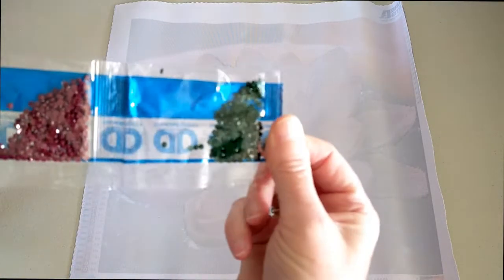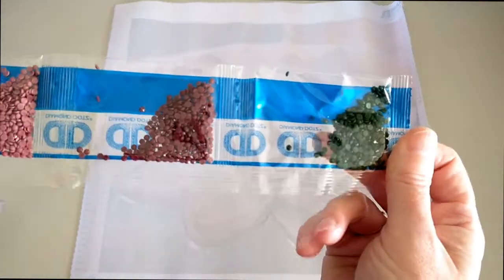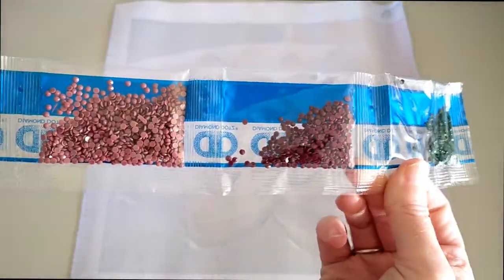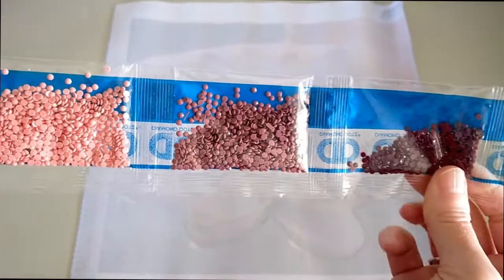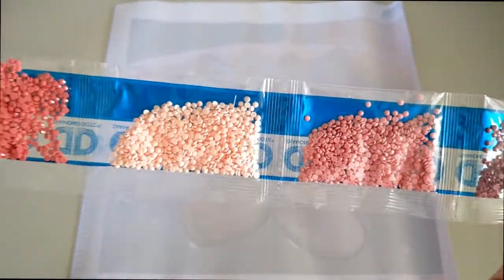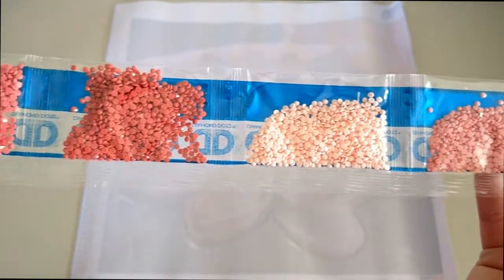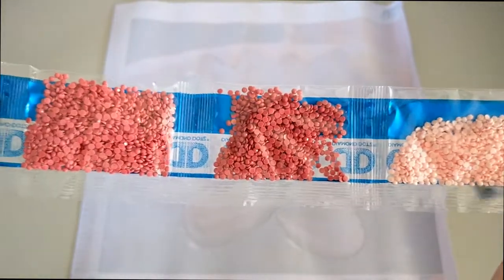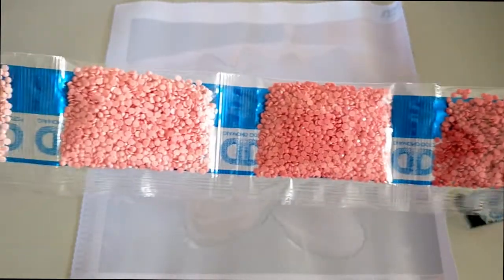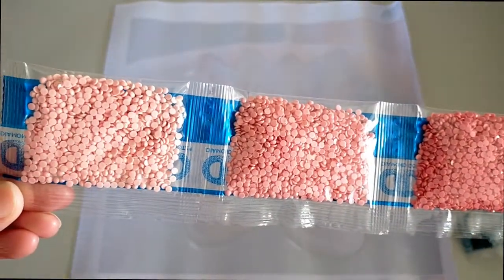And you've got another green, mahogany color, that one, some dusty pinks, and light pink. They're just so pretty. Oh, pinks, pinks, pinks, and pink. So that's looking awesome.